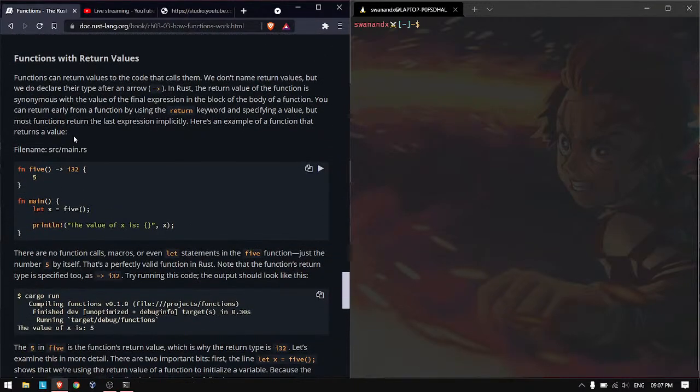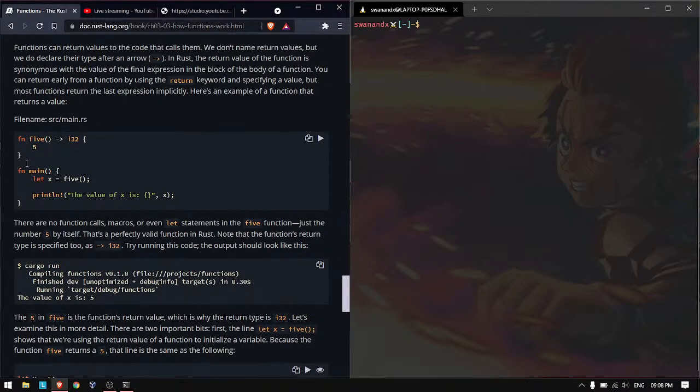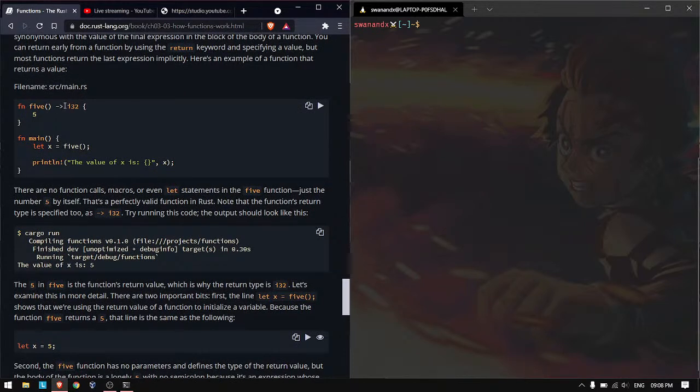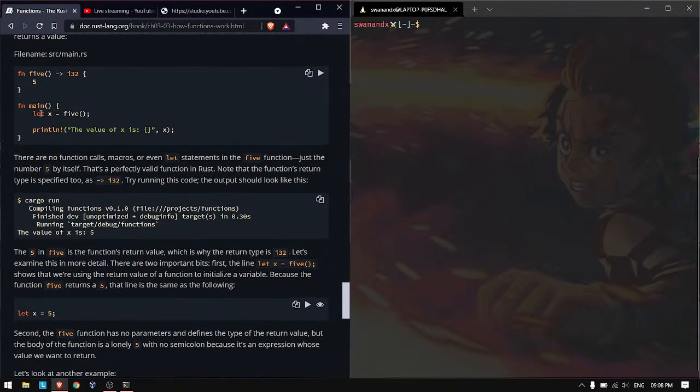Same with functions. Suppose we have some function that returns something. As you specified with the arguments, you have to specify the return type, like what type it is returning. In this example, the function five is returning a 32-bit integer, so we have to specify with this arrow which type it is returning. And notice here we are just using 5 inside the function. As we saw just now, 5 is an expression, so it will return as it is. Here when we call five, it will return an i32, which is a 32-bit integer, and that is 5. And that's how this works.